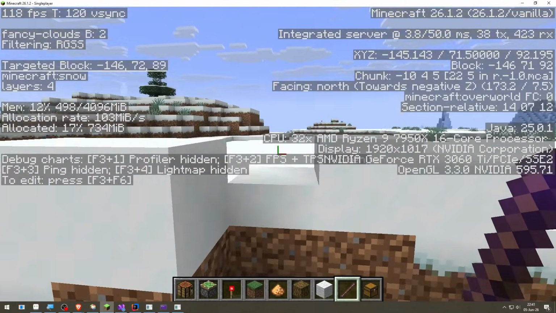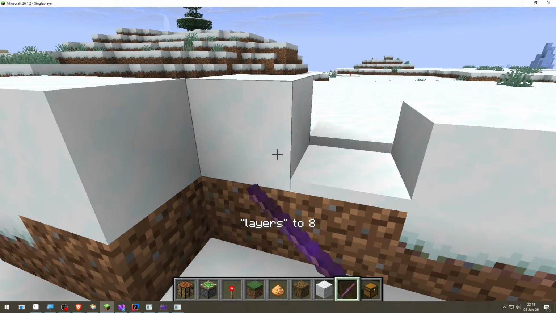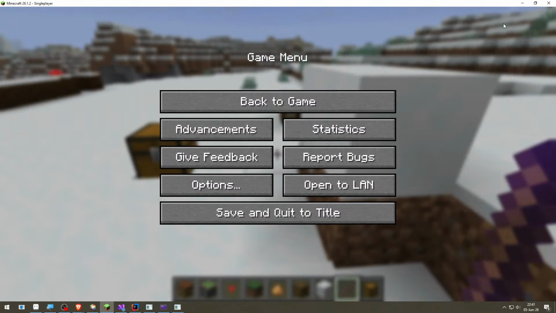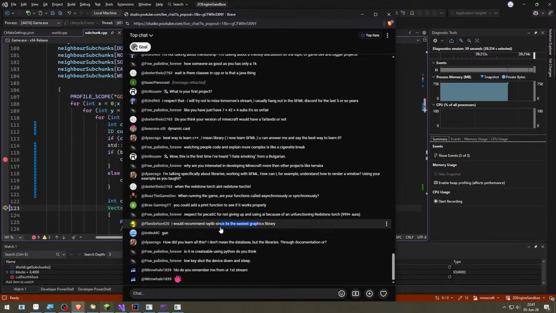I set a goal and I do my best to achieve it. And you repeat this again and again. And by trying to achieve my goal, I learn a little bit of the libraries that I use. How is it recreatable using Python, do you think? Sure, why not?